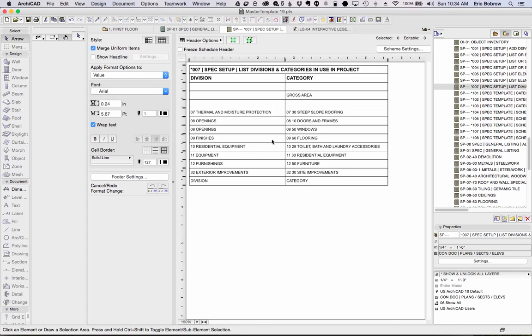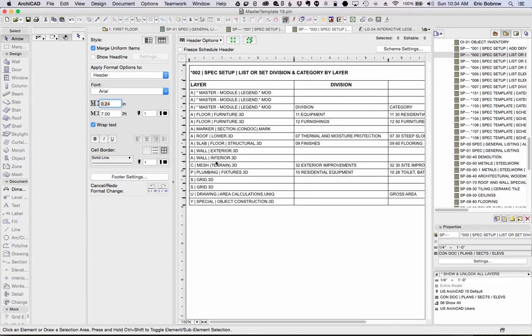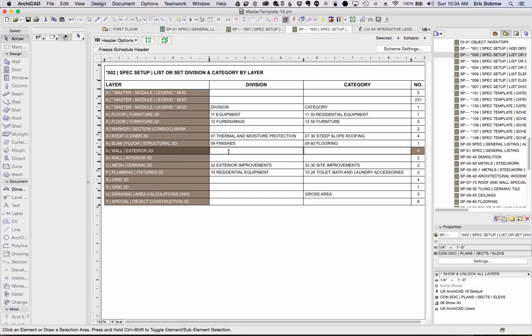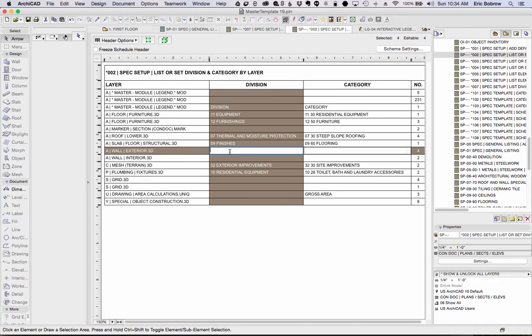Now let's look at some other ones that have been set up for management purposes. So for example, this one, and we'll just close this up here, this is organized by layer. So in some cases we can say, for example, that all walls on the exterior should be put into some major division. So basically all the elements on a layer perhaps can be simplified to put into a particular category or division. Now later you can go and edit individual ones and say, no, this is a special case, but this is a very quick way of organizing things.